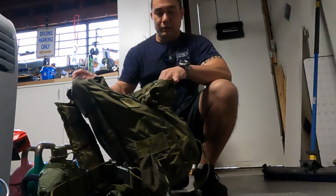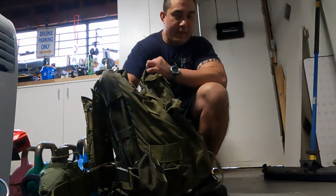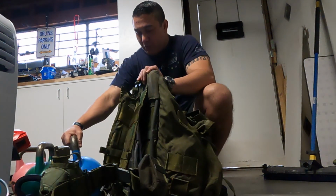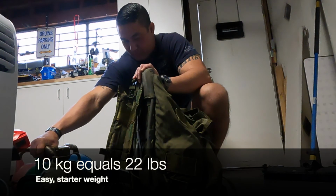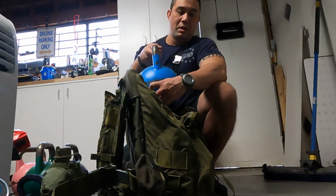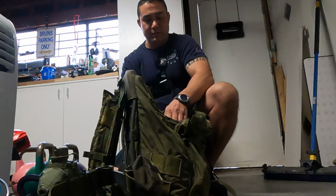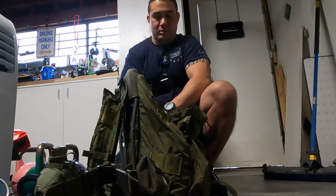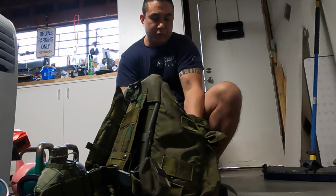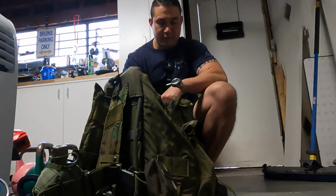So anyways, what I just put in here is a blanket in this rucksack, just to add a little padding. I'm gonna take one of these kettlebells and set it down in there. I'm gonna go really light today. I'm just gonna go with the 10 kilogram one. It's a competition kettlebell. I put it down inside here, turn it upside down so the handle's facing down. That way it doesn't move around too much, right? And then, boom, there it is.